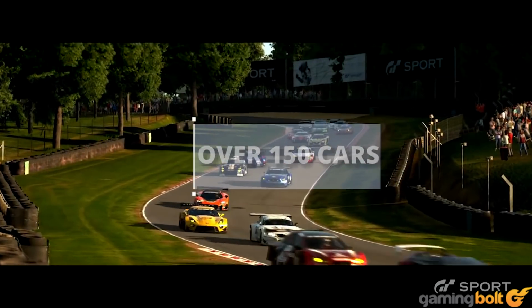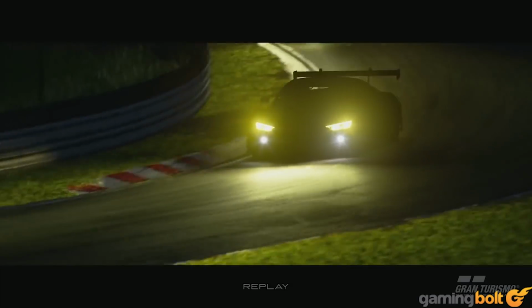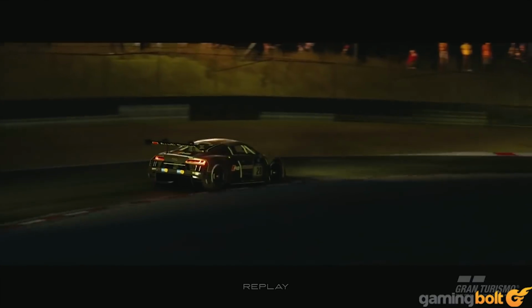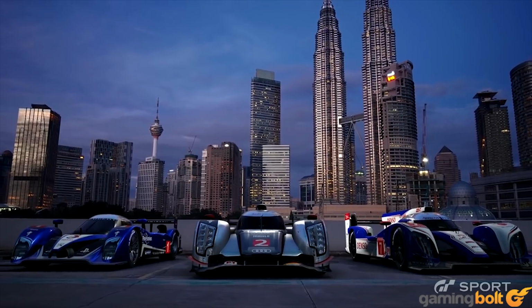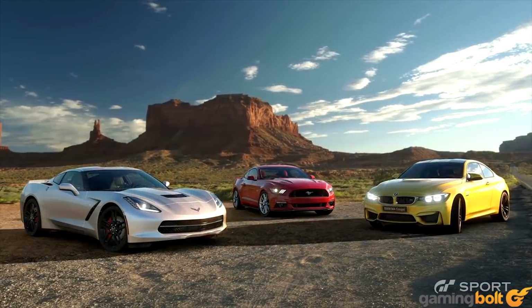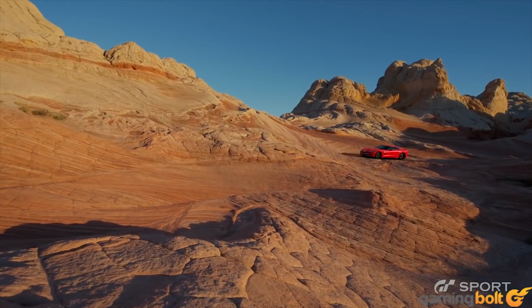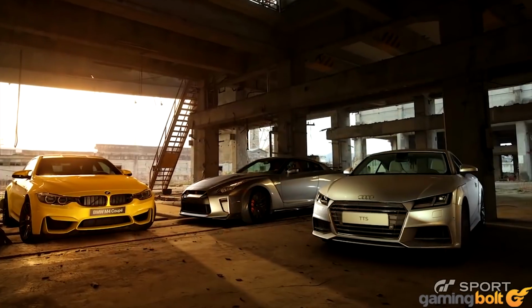Over 150 cars. Gran Turismo Sport will feature over 150 cars according to Polyphony Digital, though reports have stated that the number is closer to 177. That may seem sparse compared to other games like Forza Motorsport 7 and its over 700 car selection, but you can at least be assured of brands like Audi, Aston Martin, Alpine, BMW, Dodge, Honda, Mazda, and many more. Plus, Porsche will make its debut for the first time in the series.